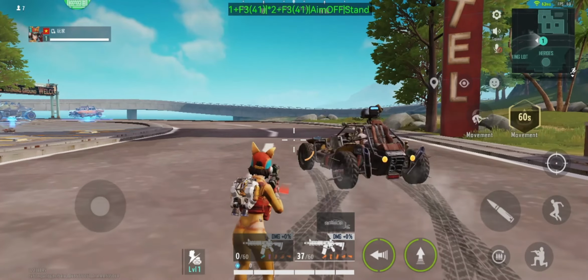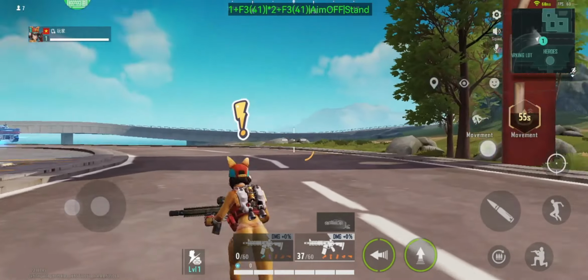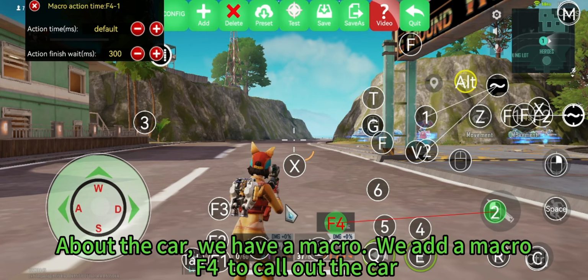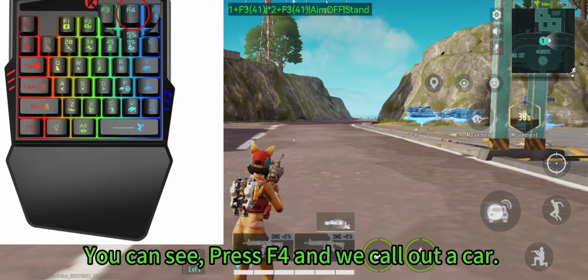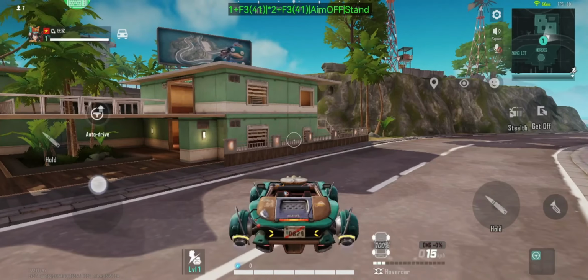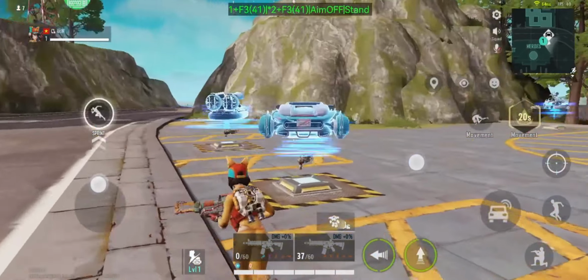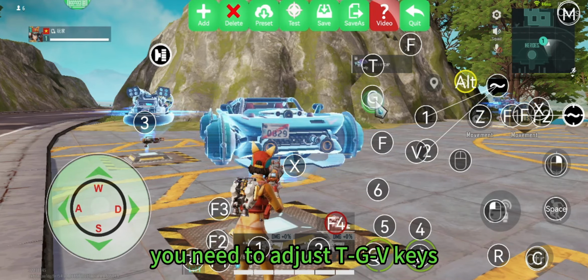And also you can do this. No problem. And about the car, we have a macro. We add a macro to call the car. So now we have a car, and press F4. You have a car, and press drive. Press X to exit. You need to adjust TGV.